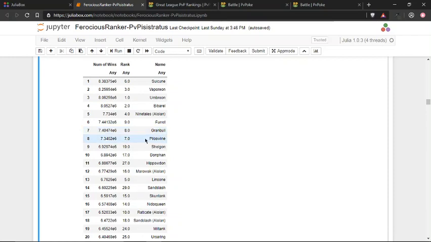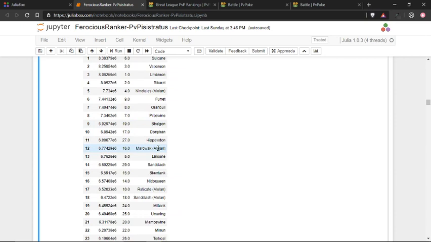Piloswine being our first ground type, but also some of that ice typing, which puts it in an interesting position. Shelgon, being a dragon type, is an interesting pick here, but must be just pretty good neutral damage.